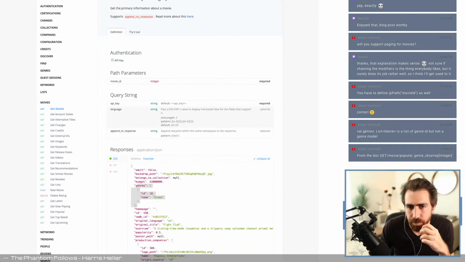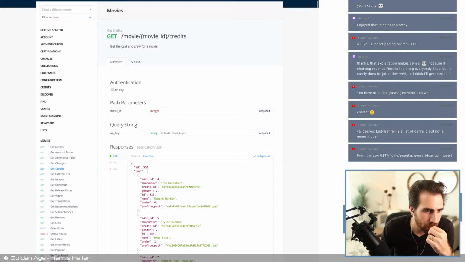And then for this in particular, I want to add append, and it'll get credits and images, I think.